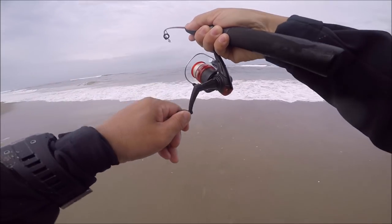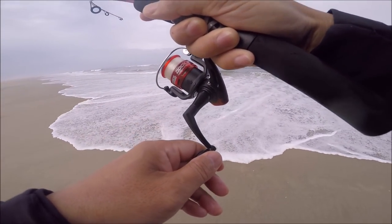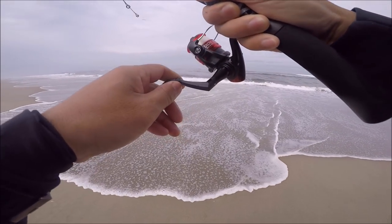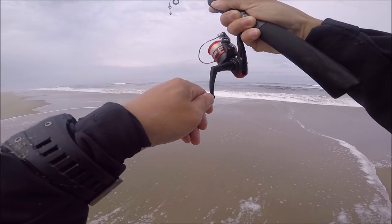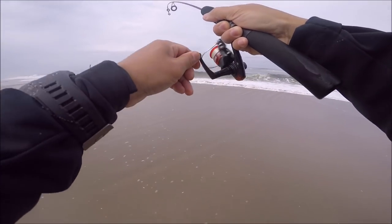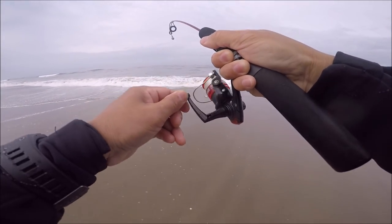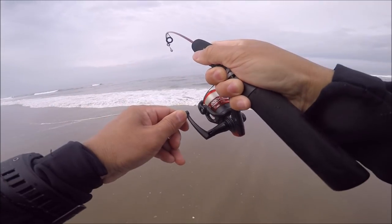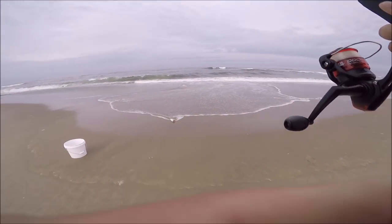Does not want to come in, but the wave's going to bring him in. Where is he at? Oh, he feels big. Could be a double too. Oh, he's a good one. Holy cow, guys. Wow, he's a big one. Look at that. There we go, guys. He is huge. Holy cow.